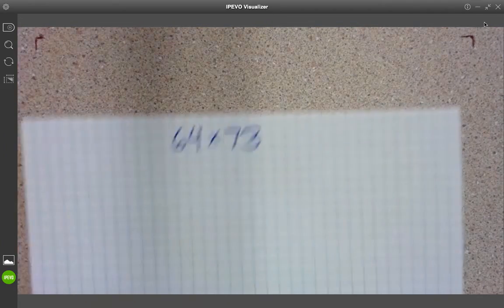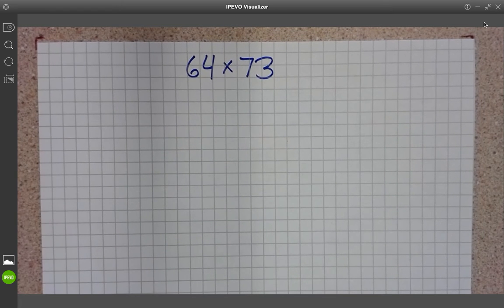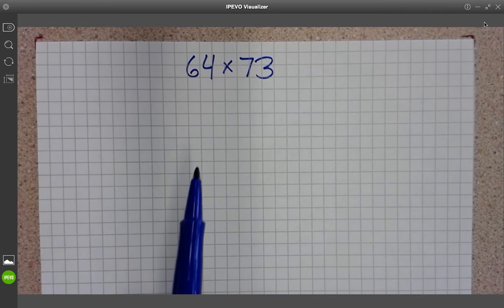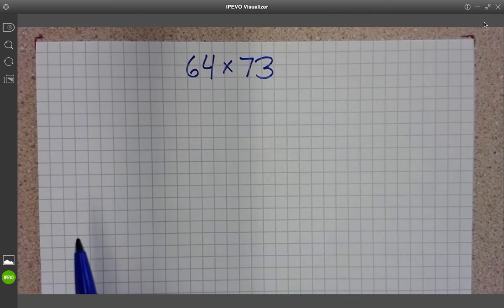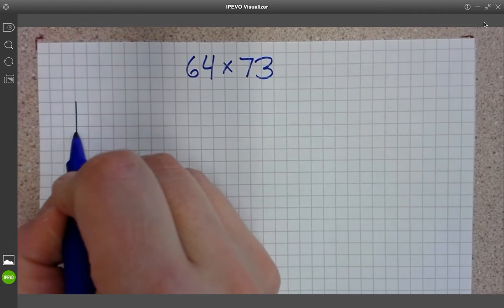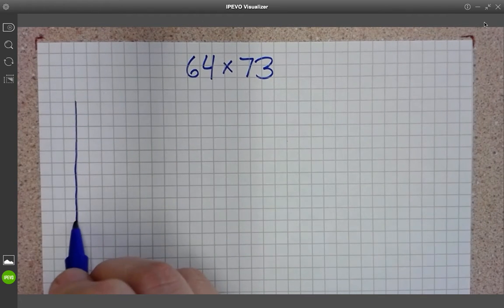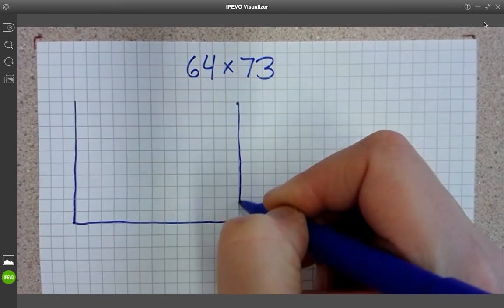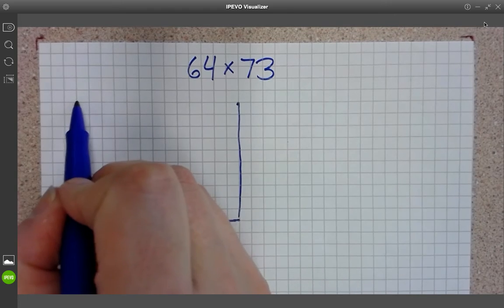The first problem we're going to be working on today is 64 times 73. This looks very similar to the problems we've done last time we were together, except neither of these factors have a 0 at the end, telling me that neither of these are a multiple of 10. So that means we just need to decompose a little bit differently to build our area models. So I'm going to start by building a large square, just like any other area model you're used to. Make sure you leave side off to the right so that you can do the standard algorithm.